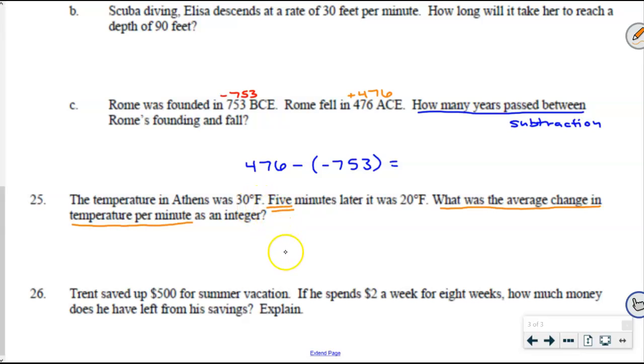10, not just 10 though. Negative 10, did it go up or down? I need to know that it went down by using an integer that tells me that it's going down. So don't just say 10. 10 would tell me that it went up and the temperature decreased. So negative 10. But that happened over the course of 5 minutes. So what is the average change in temperature per minute? 10 degrees in 5 minutes makes the average change in temperature, again, not just 2, but negative 2 degrees per minute.